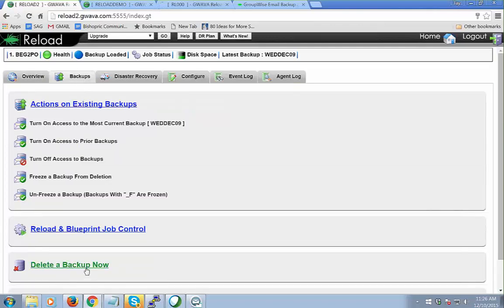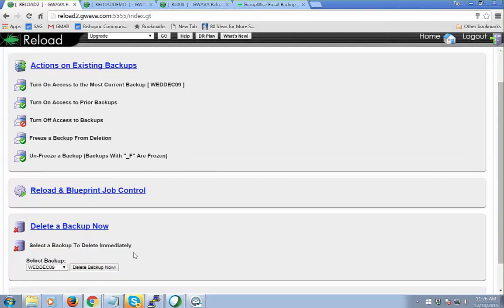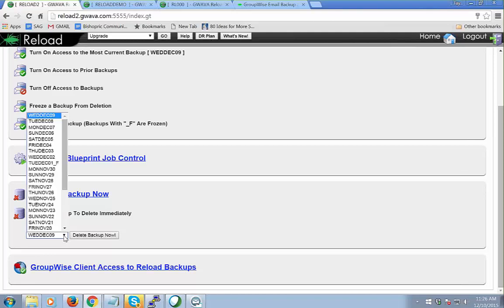Another feature is the ability to delete a backup. Now, if you go to delete a backup that's frozen, you can't. It won't let you, so that's kind of nice. But let's say you froze a backup and you've been using it for quite a while, and then you're like, okay, I just want to get that to go away. You can just delete it there, and it'll go away, or it'll go away with the normal deletion cycles. But some people like to be able to do that.